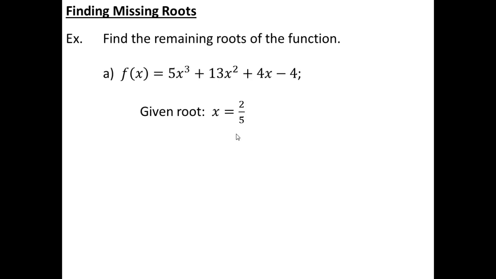Now we could completely ignore the fact that I've given you one solution and just try to solve this right out, but immediately we're gonna stumble into a problem. There's no GCF that I can pull out. It's not quadratic or of a quadratic form, so I can't use any quadratic techniques. There are 4 terms, so I can attempt grouping, but the problem is 5 to 13, 4 to 4, or 1 to 1. I don't have a common ratio front to back to be able to group this successfully. So the techniques that I currently have will not work on this polynomial.